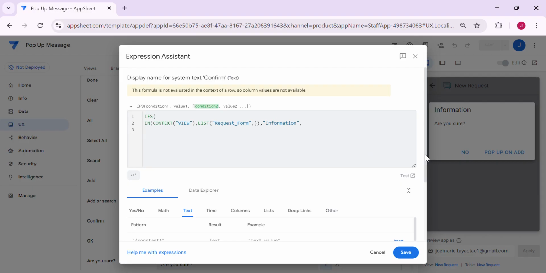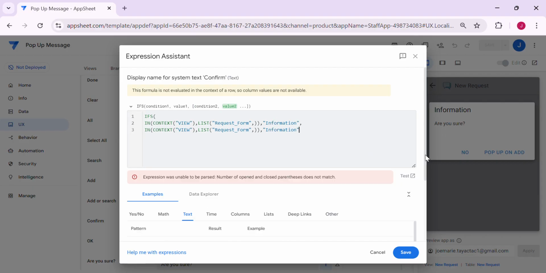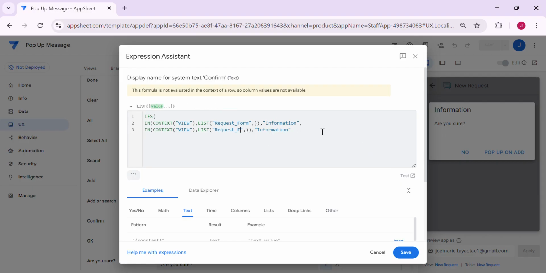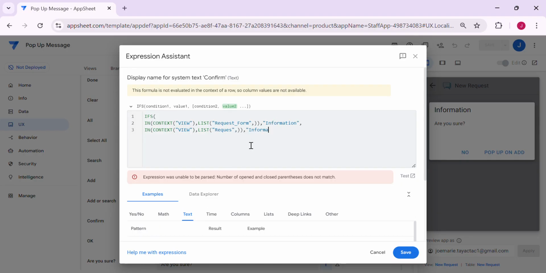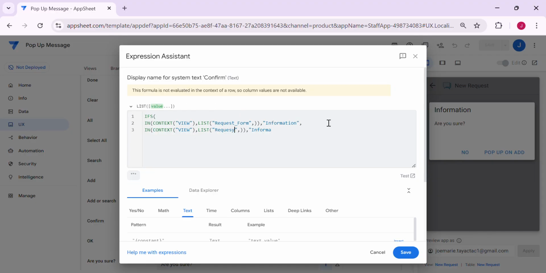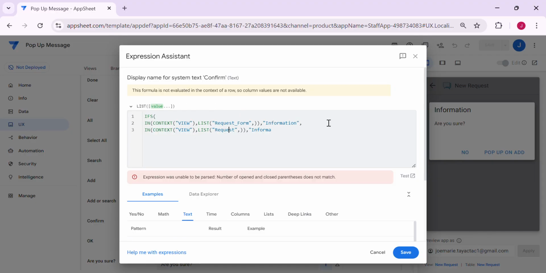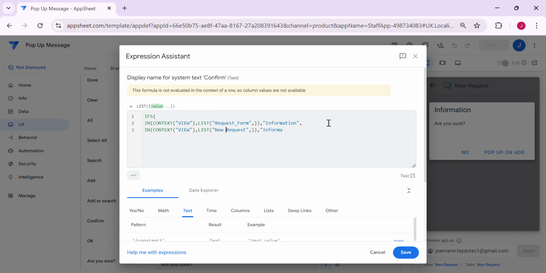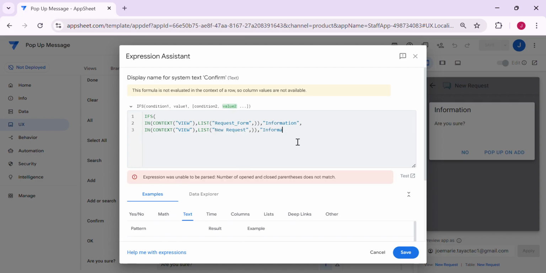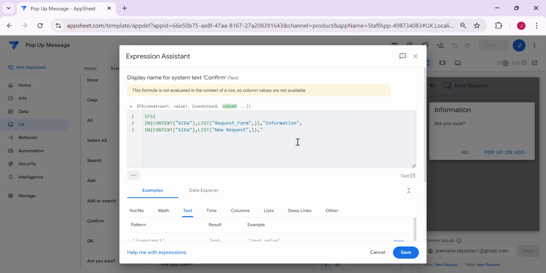Okay. Then here, if it's in here in new request, so this is the view. So I would like to say new request.